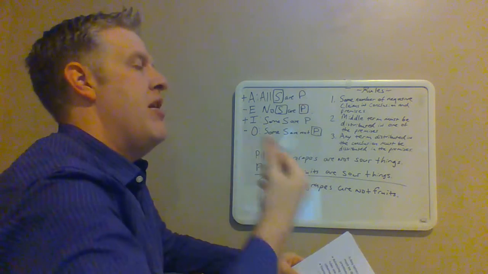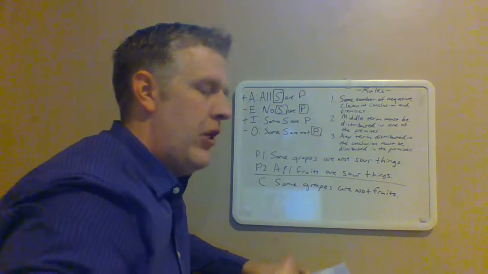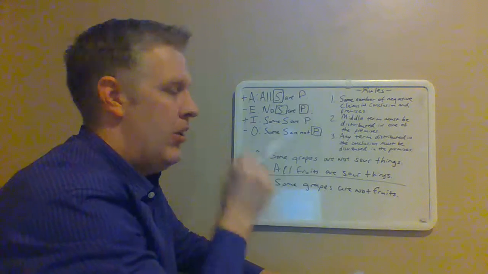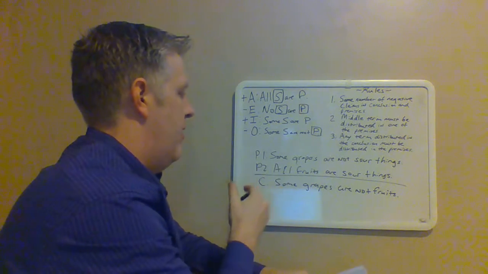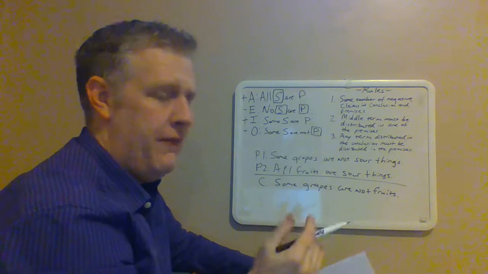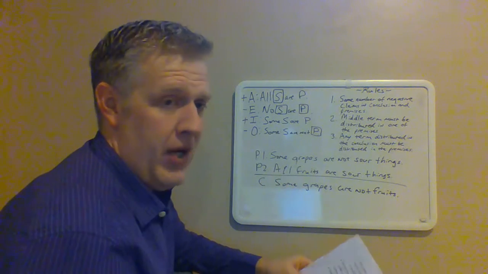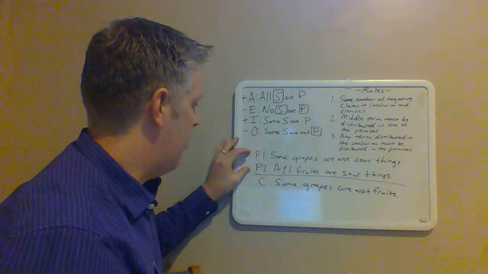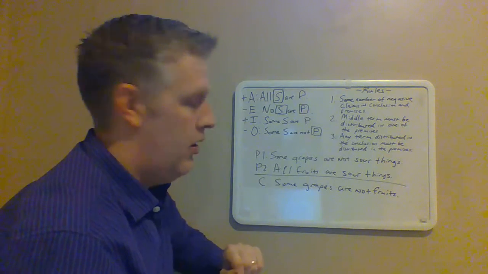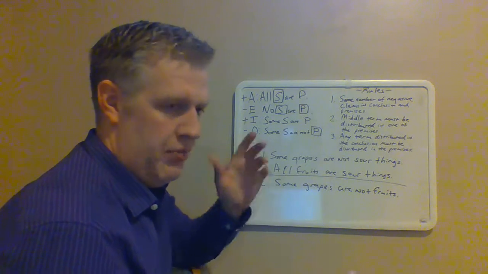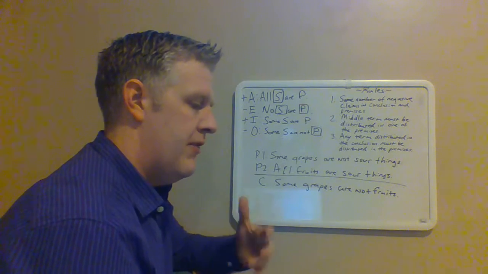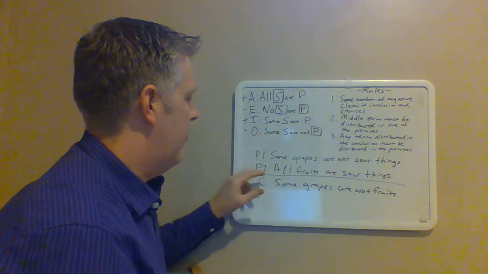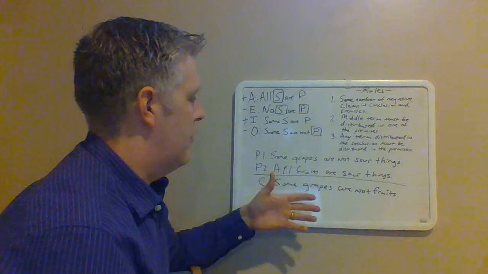Now there are going to be many instances where you're going to, and this is always kind of funky for the rookie logic student, which most of you are, be calling an argument valid when it seems so obviously the case that a premise or multiple premises are just absurdly false. We know that it's not the case that all fruits are sour things, but as we'll soon discover, this is nonetheless a valid argument. Provided these two premises are true, this conclusion will have to follow. I just wanted to point out that a lot of times it can seem weird to us at first when we're studying logic to call this sort of argument valid when it has an obviously false premise.